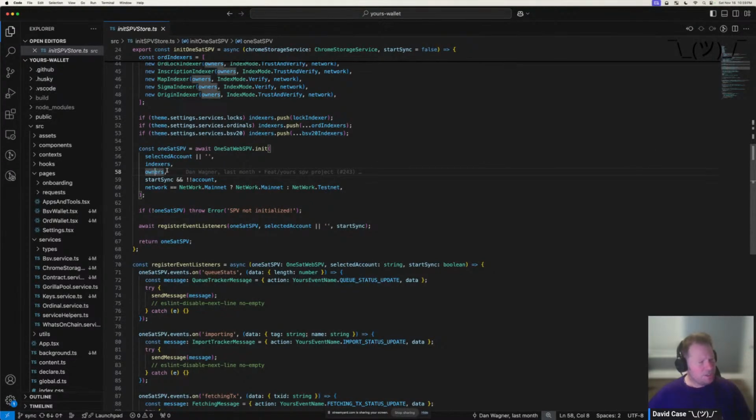So you register what owners the system cares about. There's a flag for whether you want it to start automatically syncing with remote servers at startup or not. And then we have passing in the network.